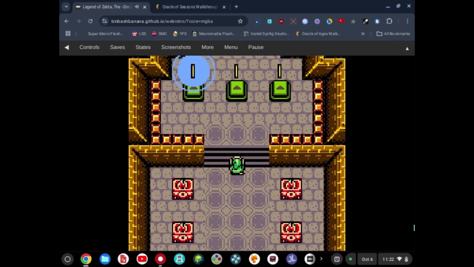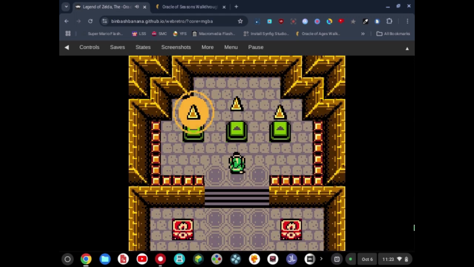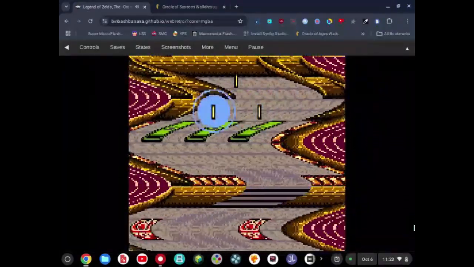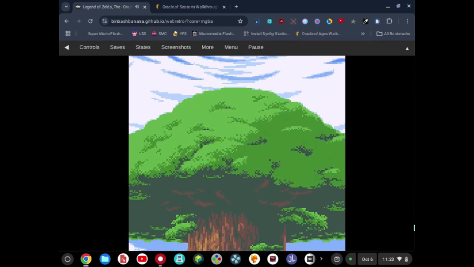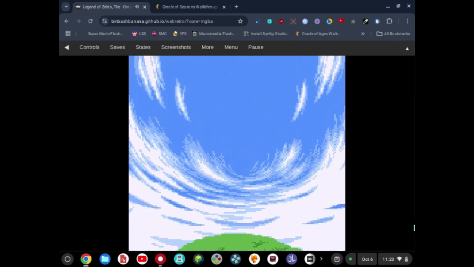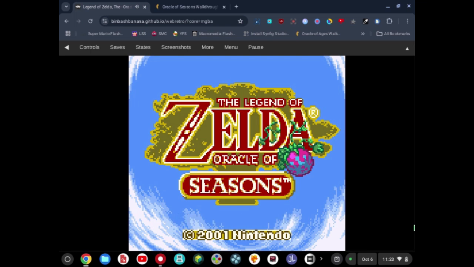Alright, Link's walking up. The Triforces. Climb the steps. Oracle of Seasons, baby.